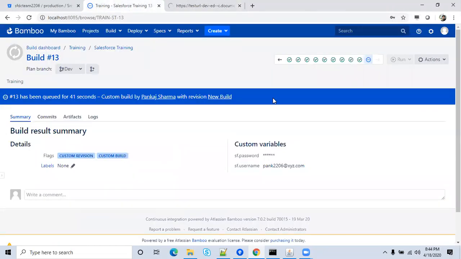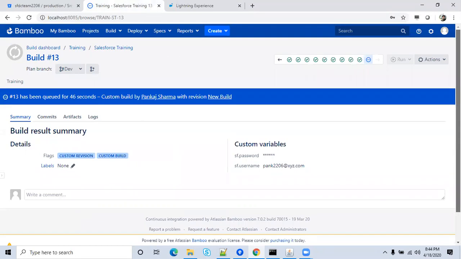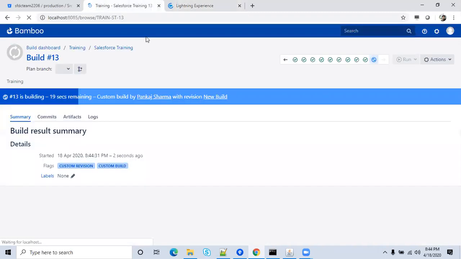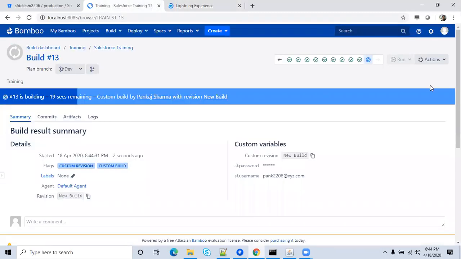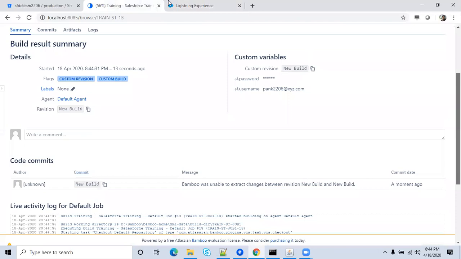We can see the deployment is running now. It is still pending. No information, it's still running. We can see 7% is done because it's establishing the connection. This deployment is done. Let me log into that environment.